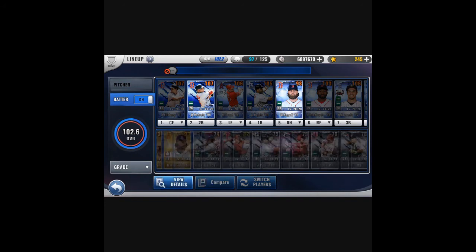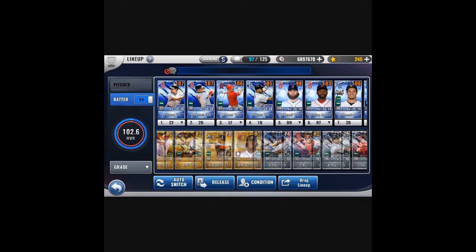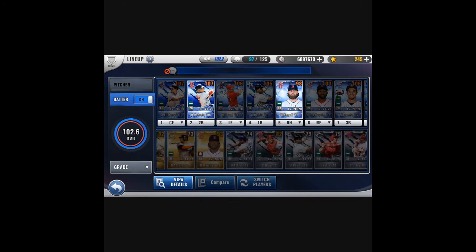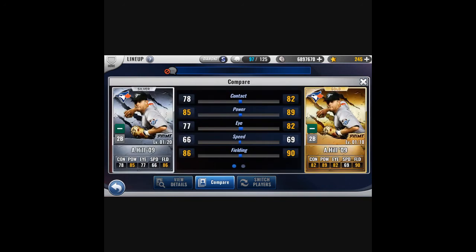So he's an 82 as a gold, right? And as a silver, he's a 78. And we just stated that a gold is always going to be 4 OVR higher than the silver. And we can actually see that in effect. We'll compare these guys, and you can't see the OVR here, that's why I pointed it out in the previous screen, but nonetheless, you can see exactly what his OVR is going to be.